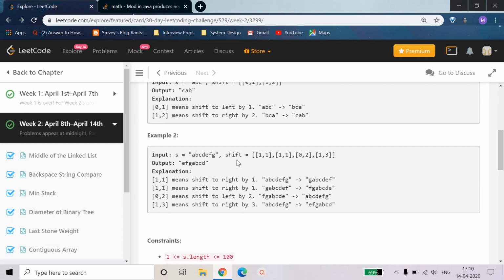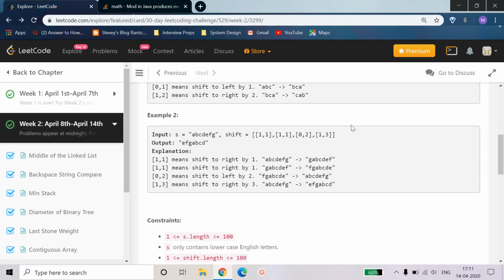The same way, if you look at this example, let me give you another perspective. Here they have given a right shift of one character, and then another right shift of one character, and then a left shift of two characters. If you observe, the first two operations remove one character from the start and add it to the end, and then you remove two characters from the end of the string and add them to the beginning. After these three operations, the resultant string becomes the same as our input string, and we'll be left with just one operation, and this one operation will determine our final string, the result.